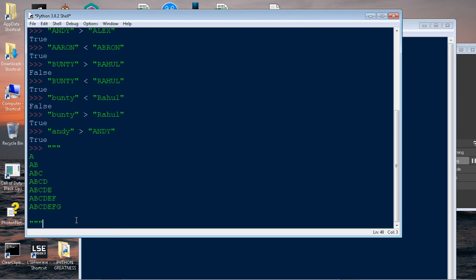The twist is, I think you already know how to do it, but the twist is you cannot use nested loops. You can use loops but not nested ones. So try it out.